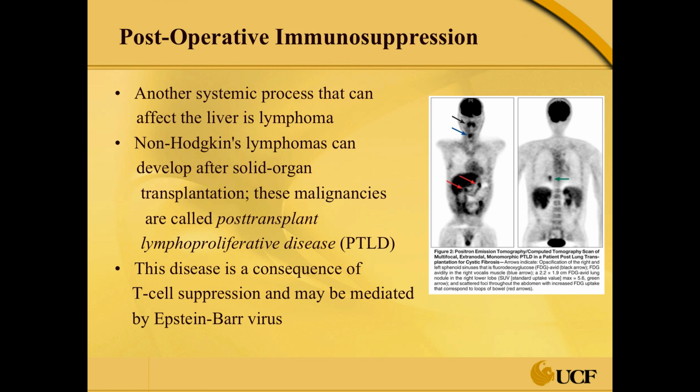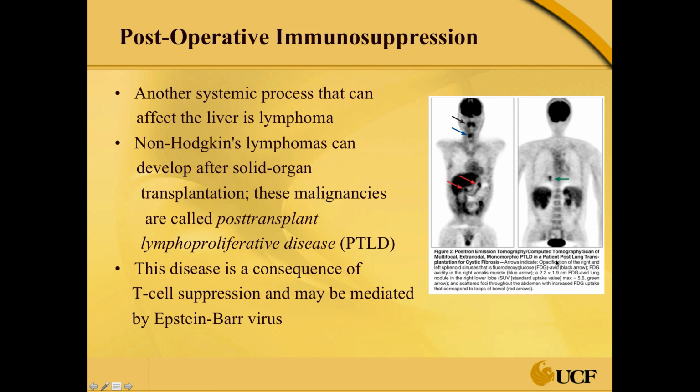Another systemic process that occurs is lymphoma, all right? Non-Hodgkin's lymphoma can develop after solid organ transplantation. We call these PTLDs. And what you're seeing to the right is an actual, I think it's a PET study, if I'm not mistaken. Yes, it is. Positron emission tomography, a scan of the PTLD patient.